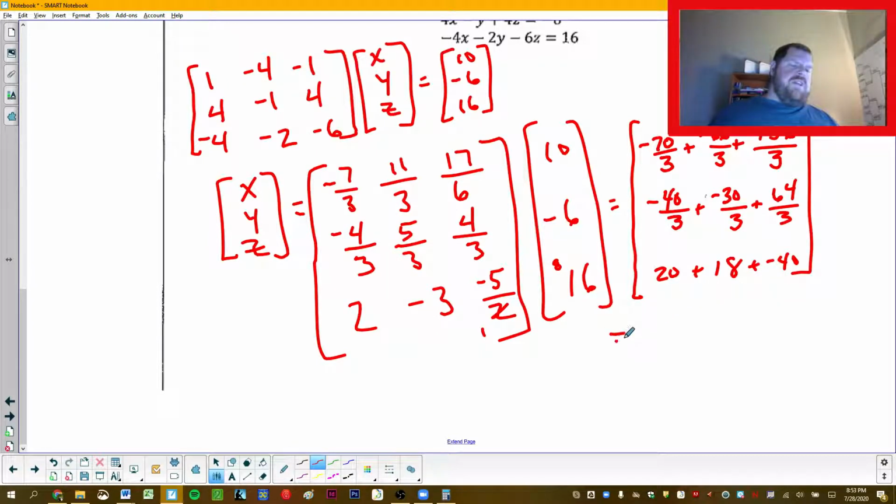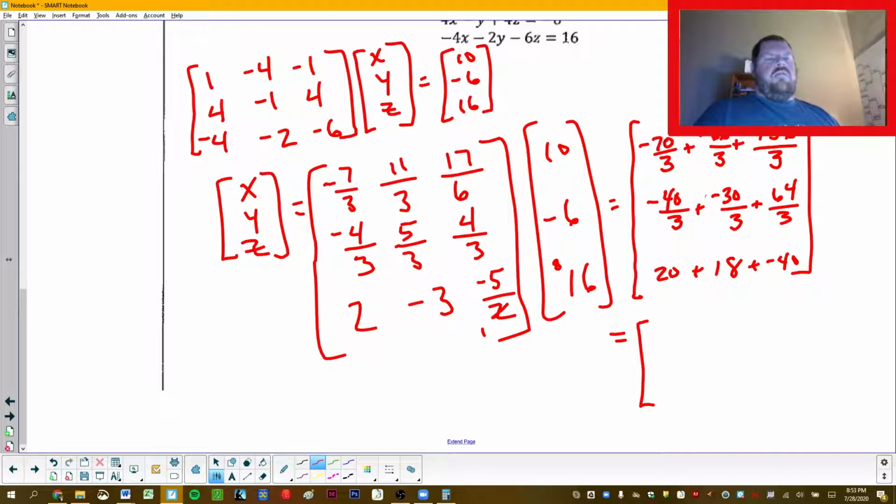If you can't track that part that I was doing, just write it out. See what happens when you multiply those. You're going to get, I don't know, what is that? 80, negative 80 over 2, which is negative 40. So just trying to make things go a little bit quicker.